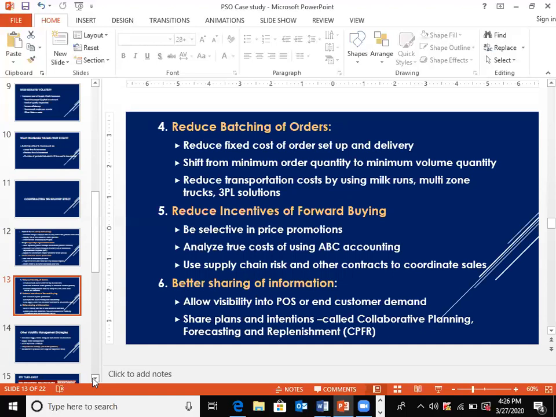So you may be able to sell a lot in the short run, but then there may be a period where you're not able to sell for a longer period of time, and during that period of time you still have to pay all your bills, and you have to pay all of your general operational costs. So it's a lot smarter to try and avoid giving too many promotions, price promotions, discounts in supply chains.